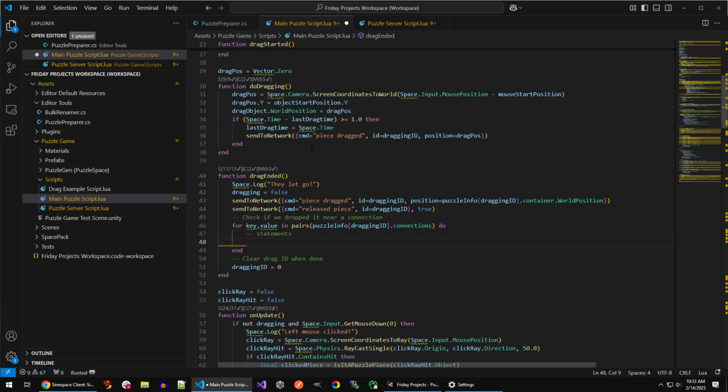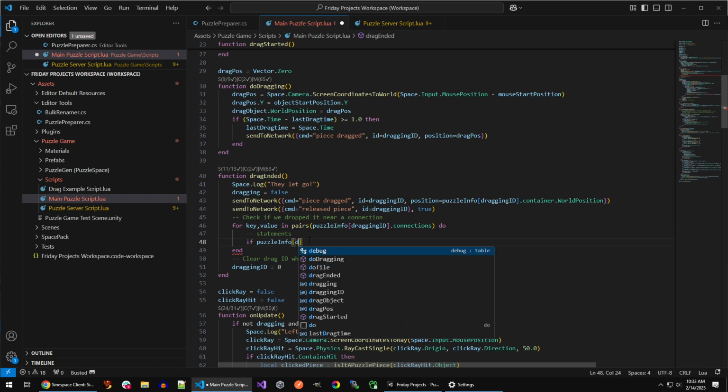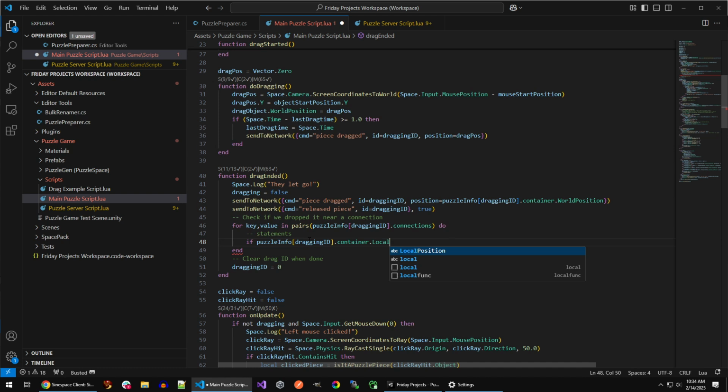the connection point, right? We need to figure out where the connection would actually be. And that's about the offset, but it's the offset from the current location of that piece, not its original location. So we can say if, and we have a handy distance function that's built into all vectors, if the current position of the piece we just dropped, right, that's going to be puzzle info dragging ID dot container dot local position.